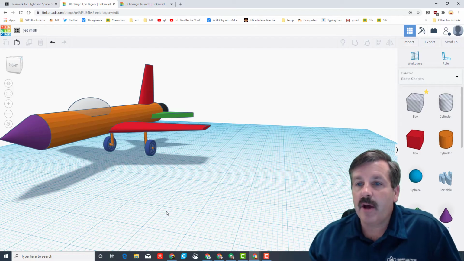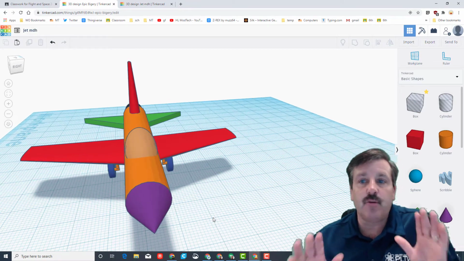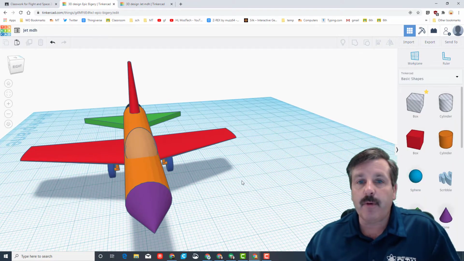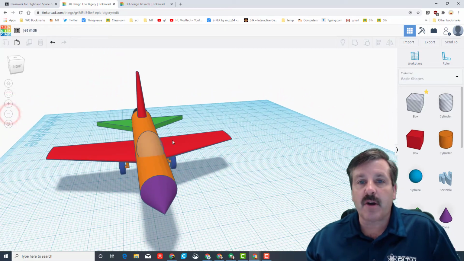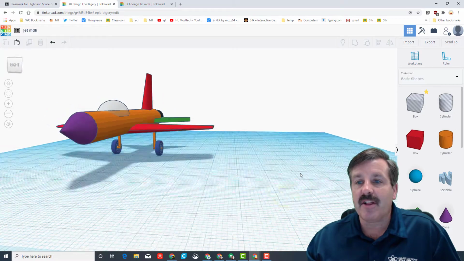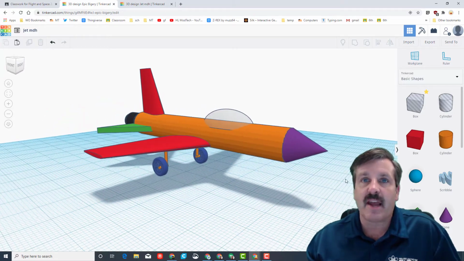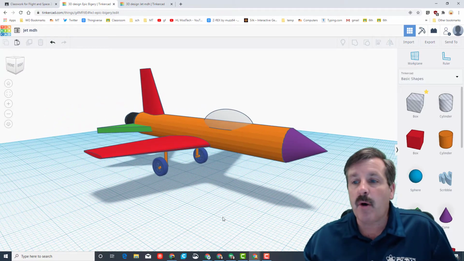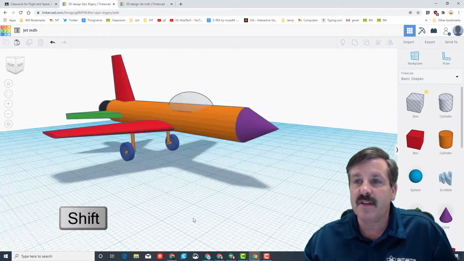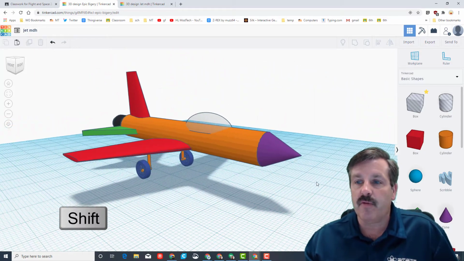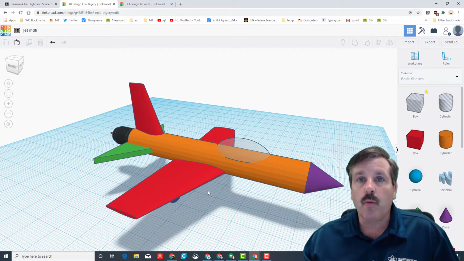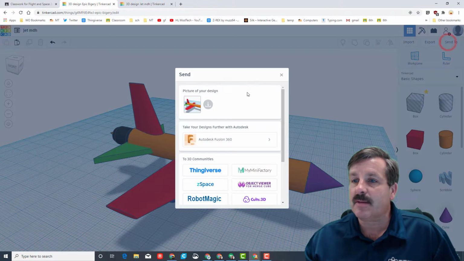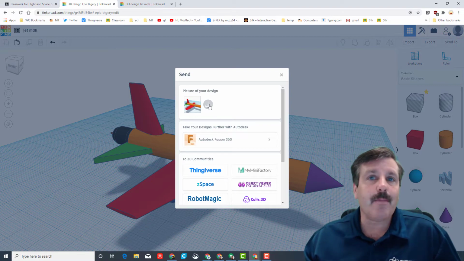Alrighty friends, so I helped you make a Tinkercad jet and you must turn in a screenshot. Before you do that, let me show you how to zoom in and out so that you can get it perfect. Also, you can use your view cube to get it perfect. You can right click, drag to get the perfect angle to show off yours. Another bonus is if you push shift and right click, you can move it to the exact angle for the coolest picture ever.